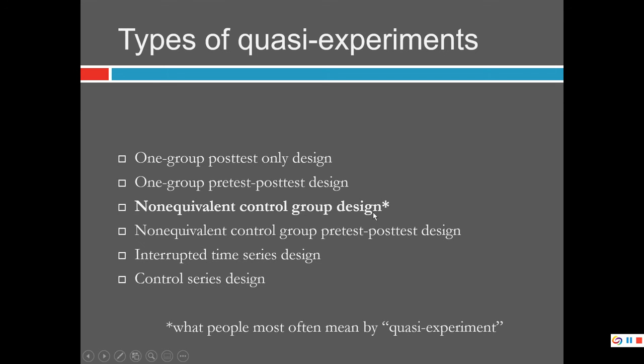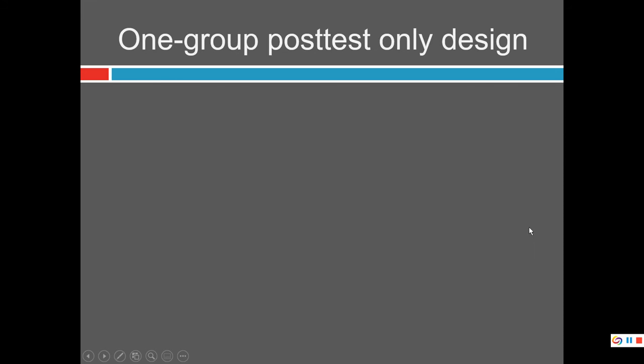I've talked about obviously one type of quasi-experiment more than others, this non-equivalent control group design. So do remember that that's the one I've kind of been talking about with pre-existing groups and using a treatment and control. But do note that there are lots of these other different types of things that we're going to go through that do qualify as quasi-experiments. So when I say a one group post-test only design, thankfully a lot of these names are pretty self-explanatory, so they're pretty easy to identify what they're like.